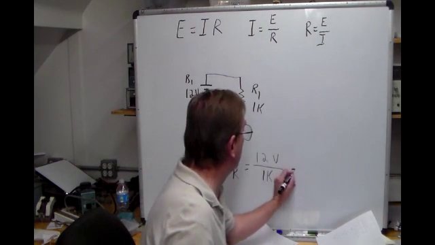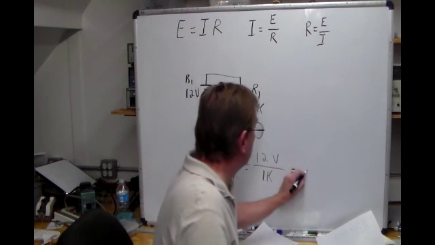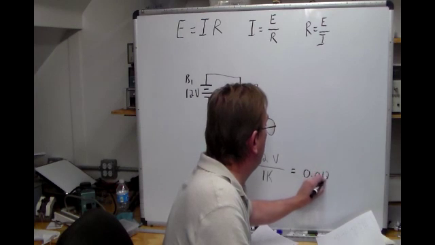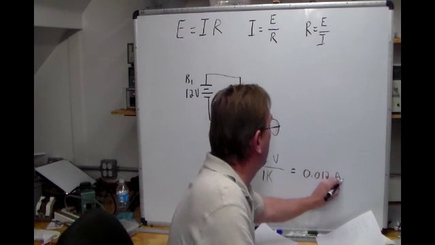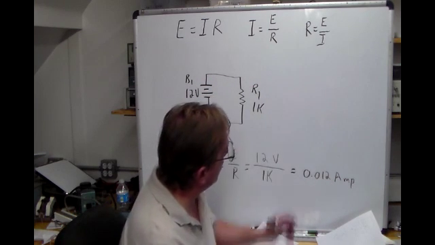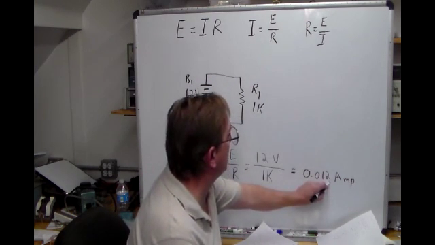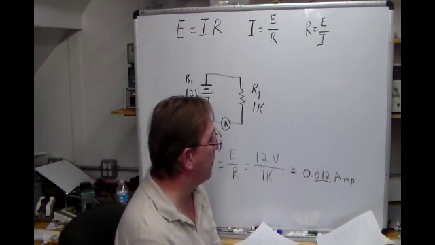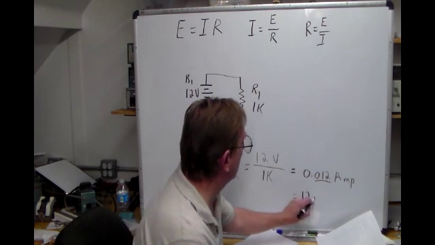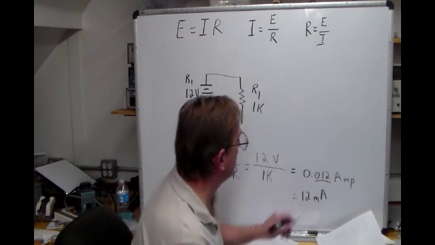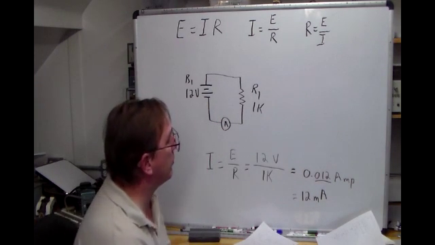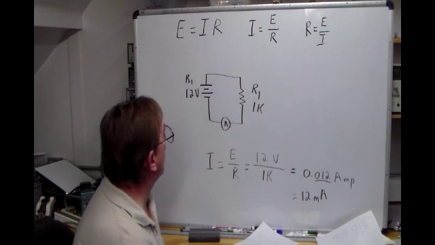And what does that equal? Well, that equals 0.012 amp. All right, so we look at this. We've got 12 thousandths of an amp. So that is equal to 12 milliamps. And that's how we put it, the little M and A. So it's 12 thousandths of an amp. So 1 milliamp is 1/1000th of an amp. Pretty straightforward.